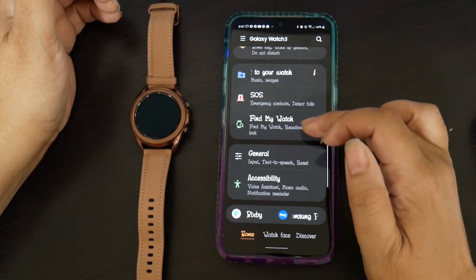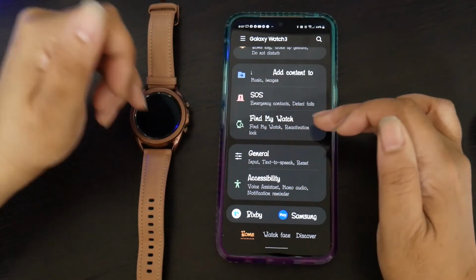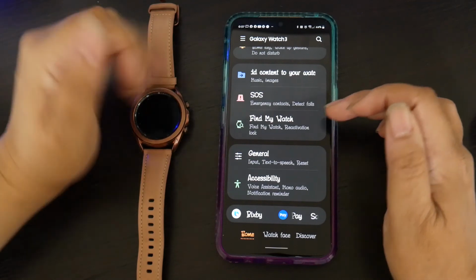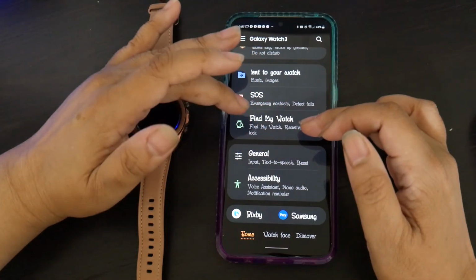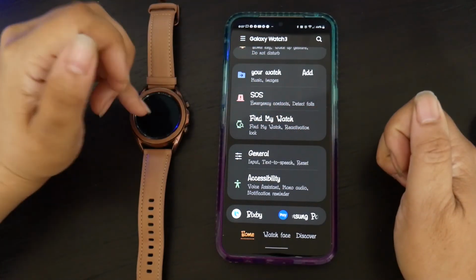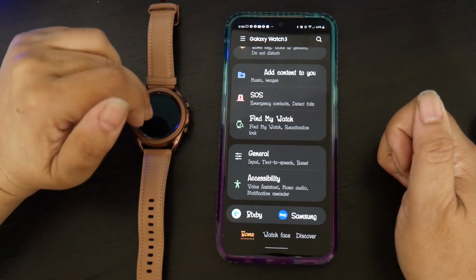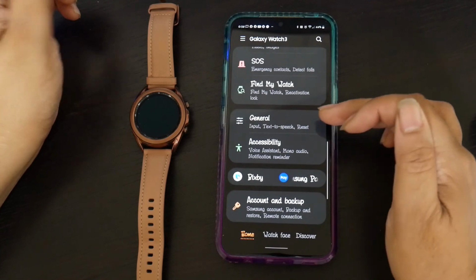Find My Watch. It's a thing that's in sync with the two, because on your watch you're going to have Find My Phone. So if you need to find your watch, you press it here. If you need to find your phone, there's a setting in there to find your phone.